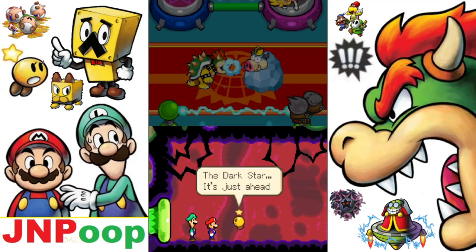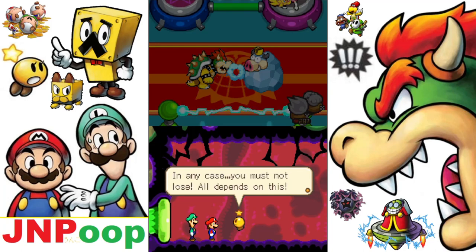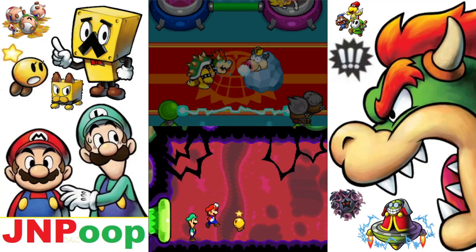Mario, Luigi! The dark star! It's just ahead! At last, we've found this evil thing! If we can't defeat it here, we'll be in jeopardy. Are you truly ready? If you fail, you can always come back. In any case, you must not lose. It all depends on it. Be strong!